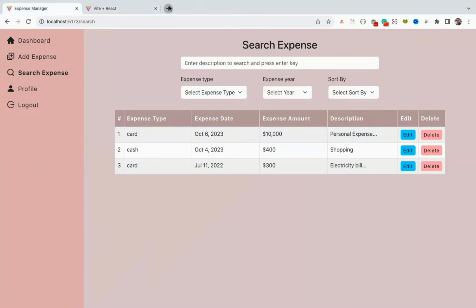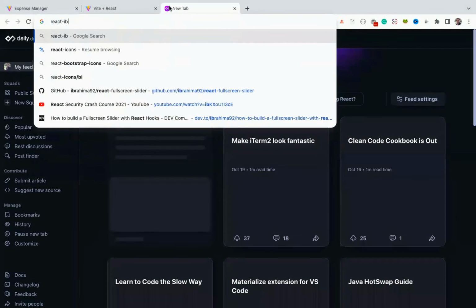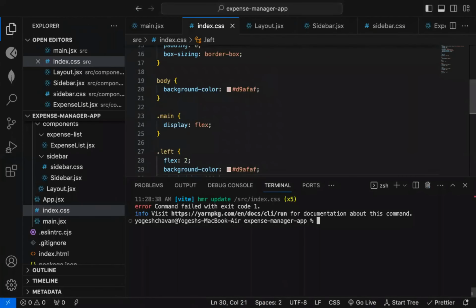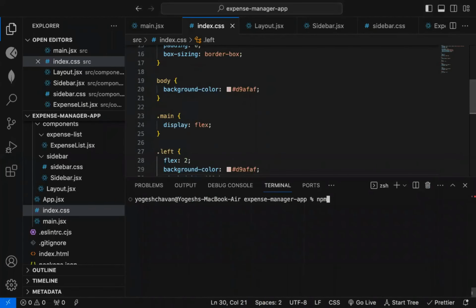So here on the left side, you have some icons also. For that, we can use React icons, which we have already discussed. So let's first install, npm install react-icons. We'll build this entire application initially completely using just React.